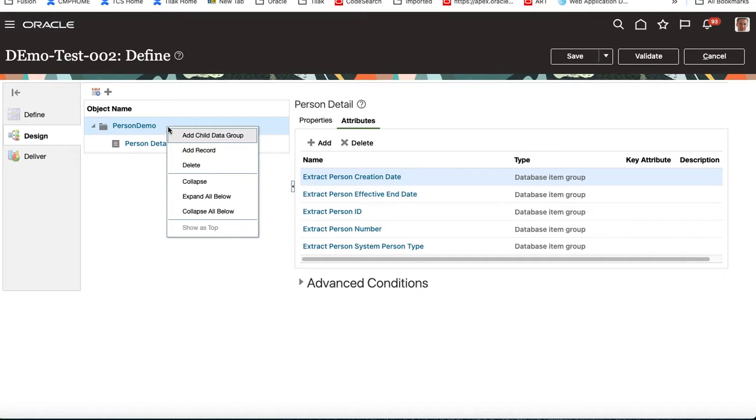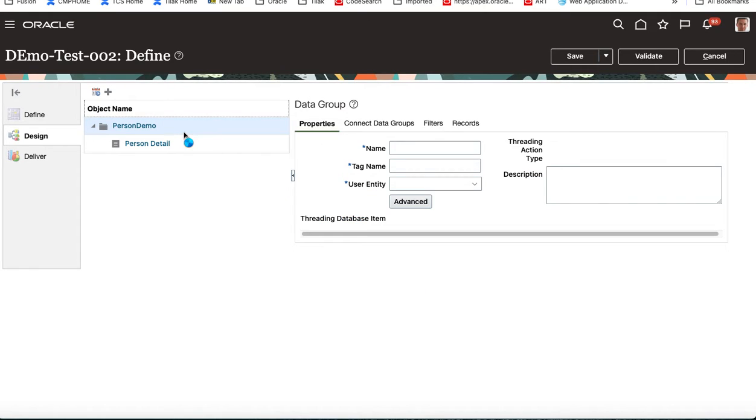Then I'm creating a child data group. Let's say person name data DG. Tag name is fine. What is the user entity?